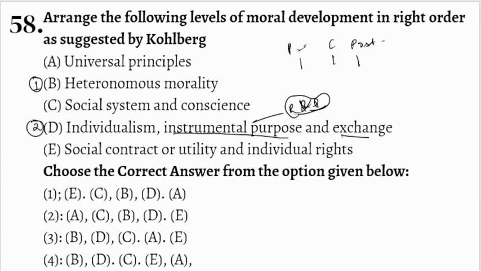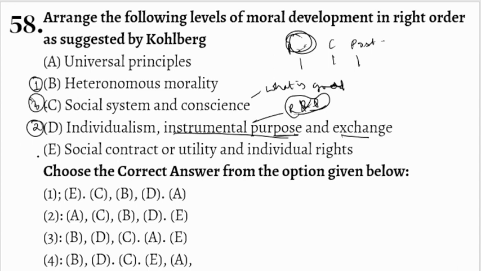Then after that we will begin to believe in the social system which is there, and our own conscience. We will see what is good to us and what is immoral to us, our own perception. Until the pre-moral stage we were depending on our parents a lot, on the peers a lot. Okay, so it is going to be 3.